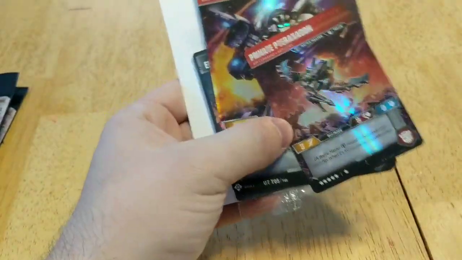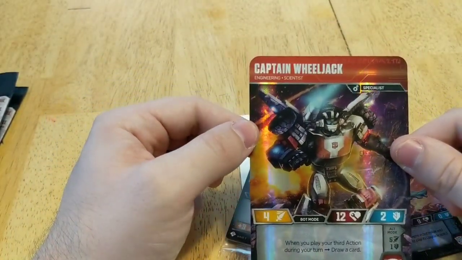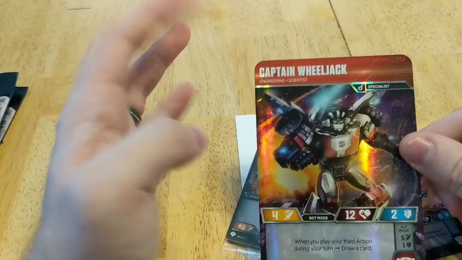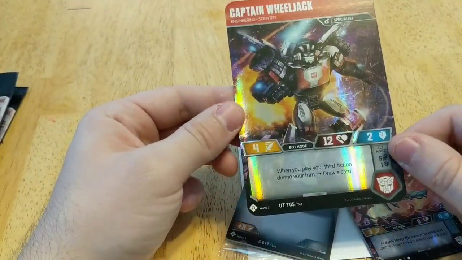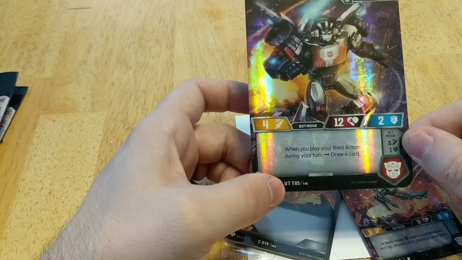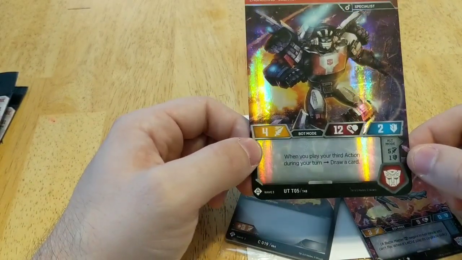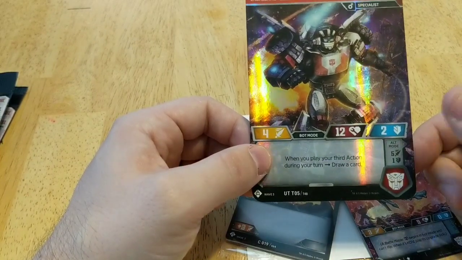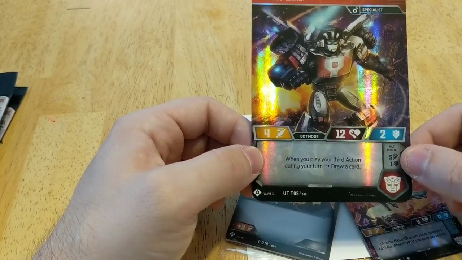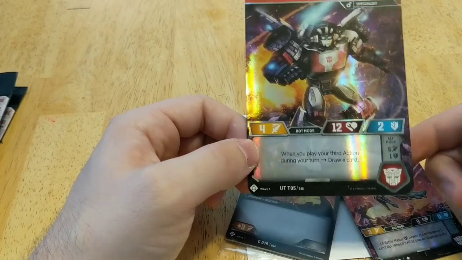So we've got, hey, first cards in here. We have Captain Wheeljack. Everybody's got ranks for some reason on this set. But Wheeljack is a uncommon? Is that what the U stands for? One day I'll figure that out. Let's see here. 4 attack, 12 defense, 12 health, 2 defense. When you play with your third action, during your turn, you draw a card.